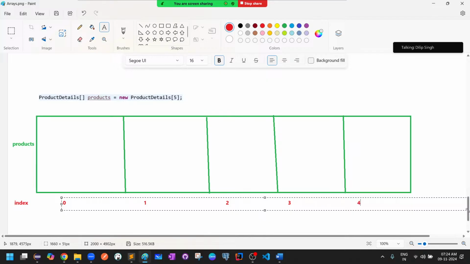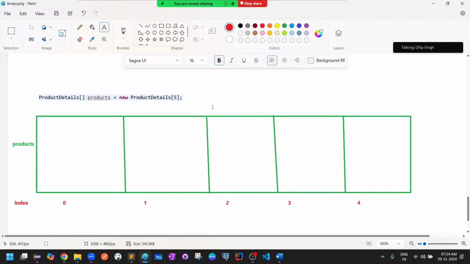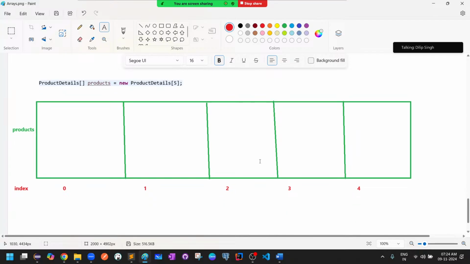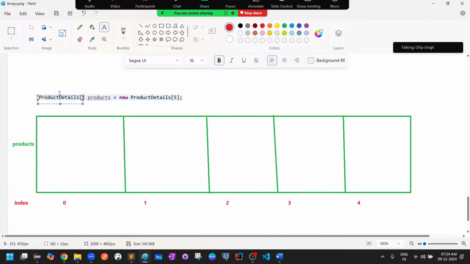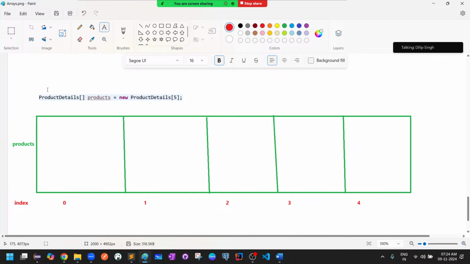4. So total 4. Why? Because you defined 5. So size minus 1, last index plus 1, these points are all common again. Now, what will happen whenever this line is executed? Immediately, default values of the data type will be initialized. So what is the default value of this data type? Null. For any non-primitive data type, the default value is always null. Except for primitives, for every non-primitive the default value is always null.